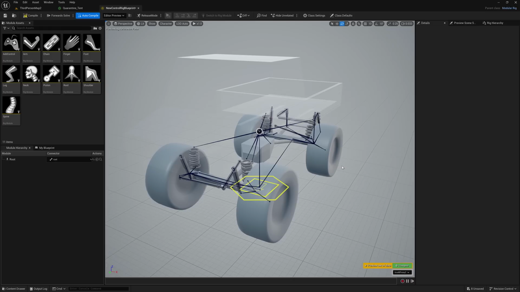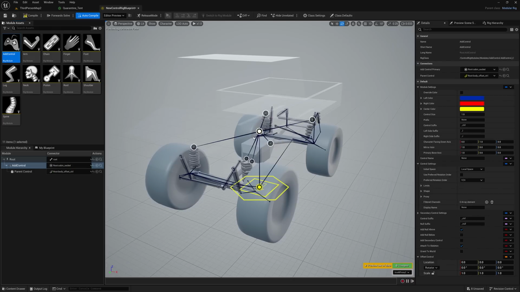The controller that we're going to add to it is called add controller. This is basically like a parent constraint inside of Maya. It's kind of the easiest way to think of it. It's going to grab the translation, rotation, and scaling. All that stuff's going to come along for the ride. So it's on there. You can't see it because it's a little small, so I'm just going to increase the size of that.